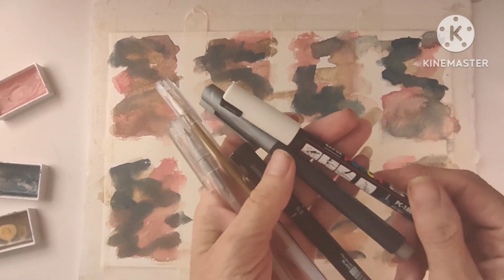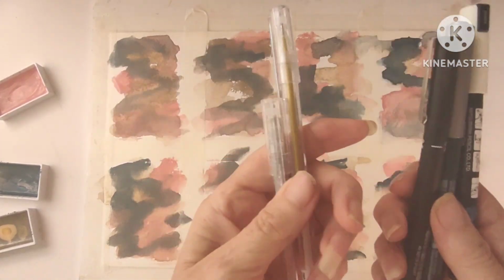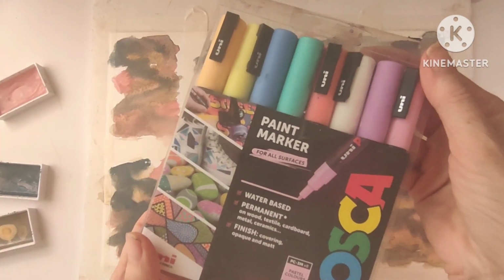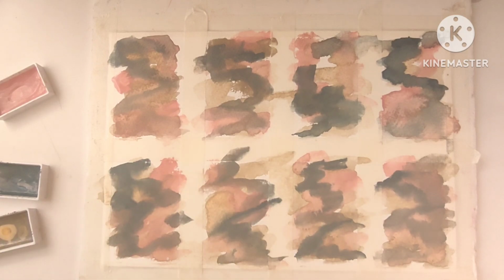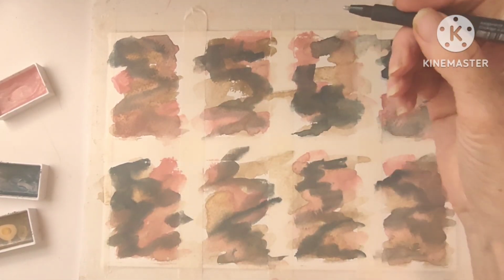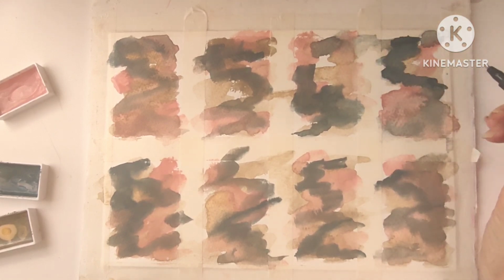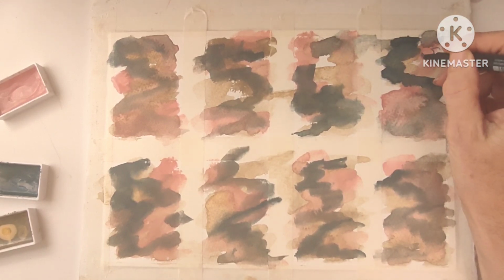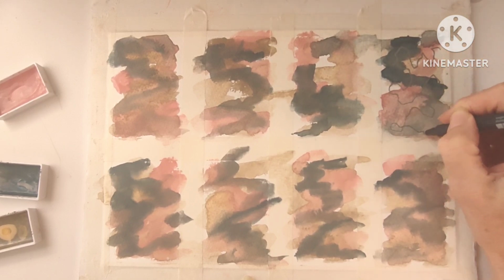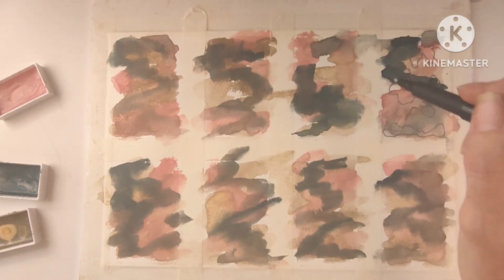So I've got a selection of pens, acrylic paint pens, metallic pens, black liners, gel pens, and some paint markers. So what I'm going to do is just pick a pen, any pen you like, and I'm just going to draw a scribble over my page. So just randomly.